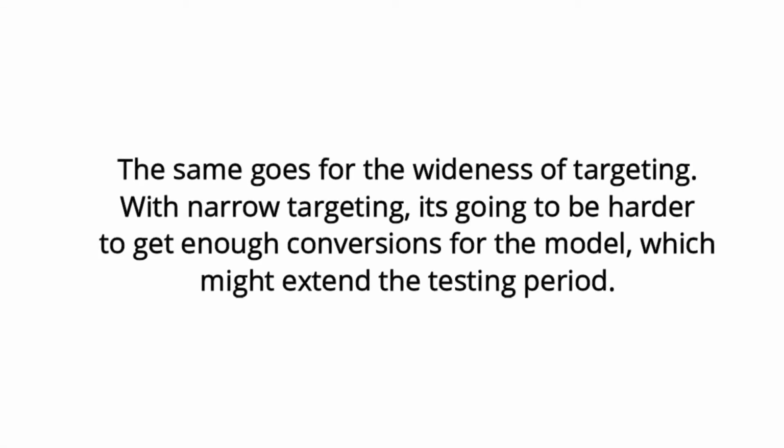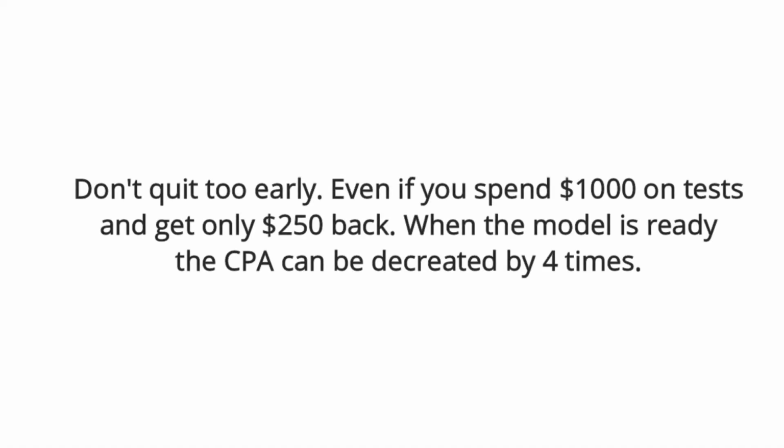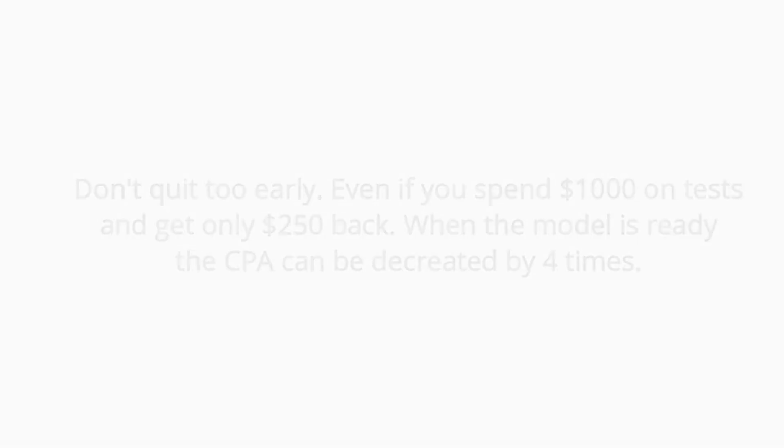And the same goes for the wideness of targeting. With narrow targeting, it's going to be harder to get enough conversions for the model, which might extend the testing period. And last, don't quit too early. Even if you spend $1,000 on tests and only get $250 back, you can still turn that around. When the model is ready, the eCPA can be decreased up to 4 times.